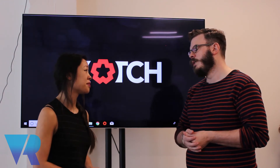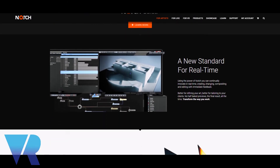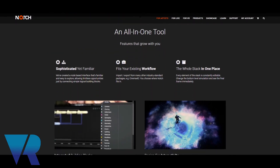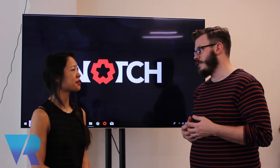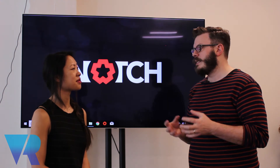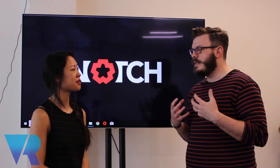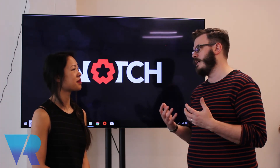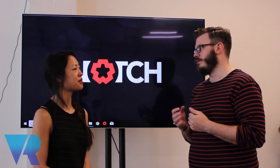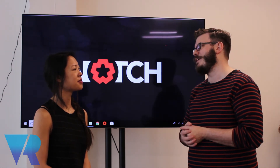So what is Notch being used for right now? Notch as a VR tool is relatively new, but for live it's been going for over a year. We've seen it used in live event experiences for the likes of Ed Sheeran and U2, in branded experiences with a huge amount of interactivity. We've seen motion capture work with live dancers where mocap data is piped into Notch, and it's being used in face tracking. Where we see the most traction at the moment is with artists — music artists, creative artists — who found it frustrating to hand their work over to somebody else and see that friction come back not quite right. The best use case is keeping that creative team very close to their work.